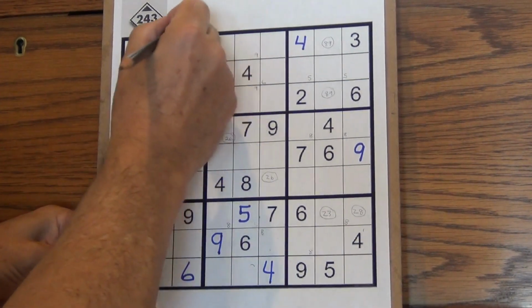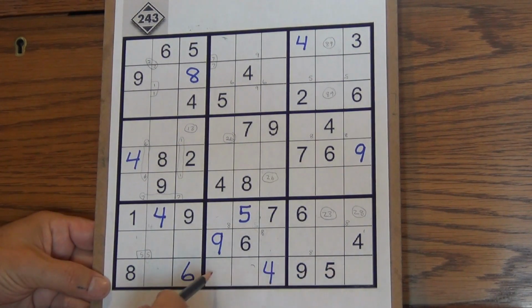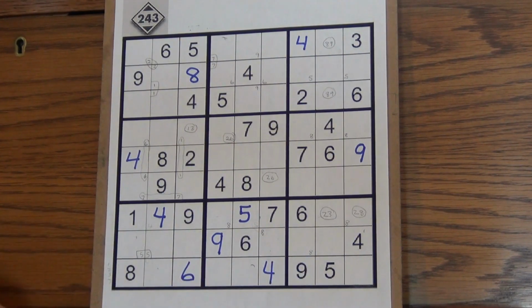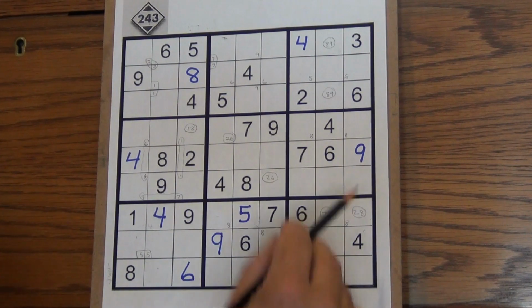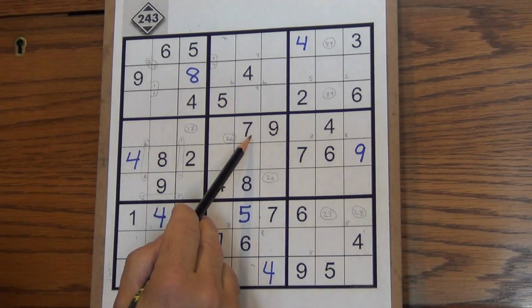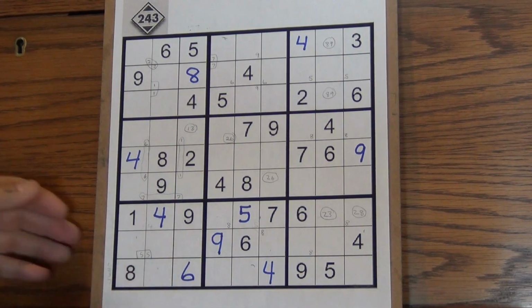All right. Let's see what else I can find that looks like there's a lot in it. This one has 4. Let's see what they are. There's a 1, 2, 3, 4, 5, 6, 7. 1, 2, 3, 7. Let's see if we can find anything there. This can't be a 3. 1, 2, 7. This can't be a 7. So that'd be a 1, 2, 3. This can't be a 7. Oh, so I can see that the 7 can't be anywhere here because there's a 7 there. So the 7 has to go here or here. So I've got nothing out of that one. That one did nothing for me.